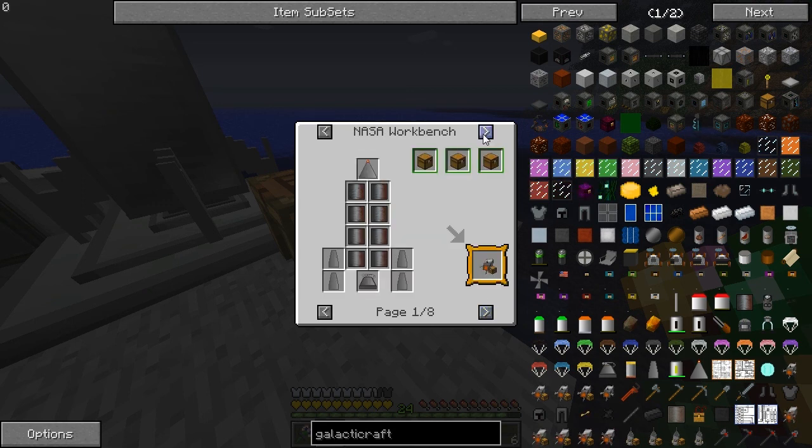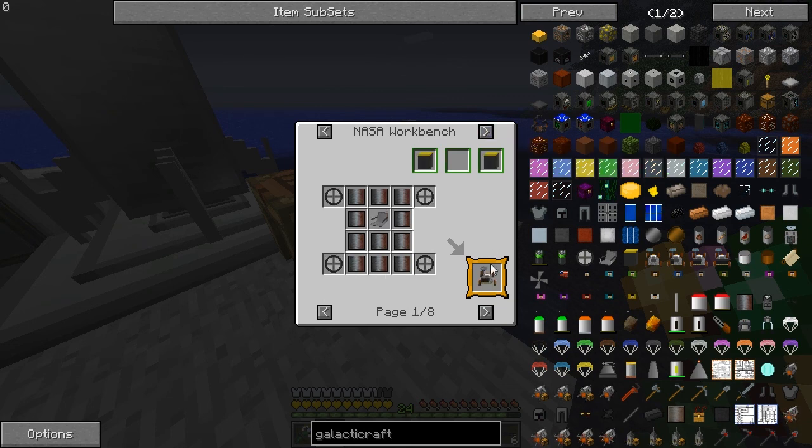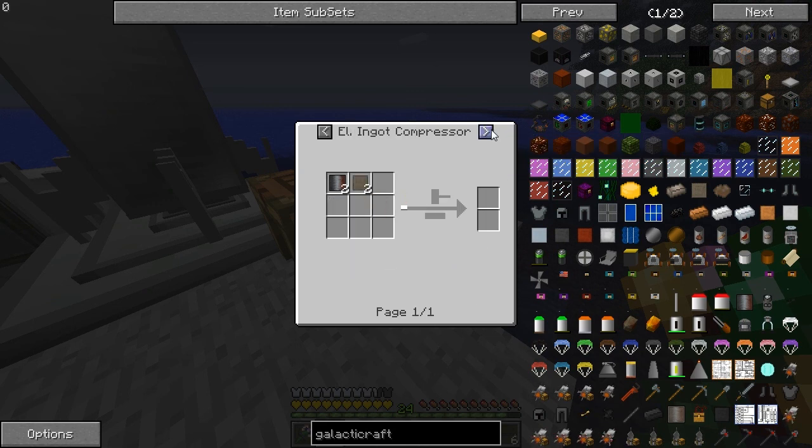A tier one booster, NASA workbench. Oh yeah. Okay, so we can make the different rockets. Rocket. Okay, that's cool, whatever. That's a buggy storage. Never mind. Chair. Buggy. Okay, that's kind of cool. We can ingot compress it into what, though? Oh, so compressed meteorite. Oh, gives us tier two.